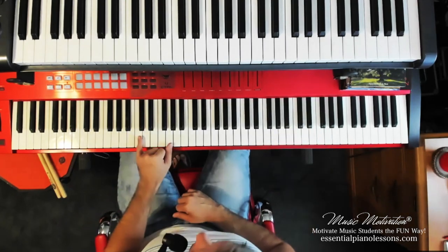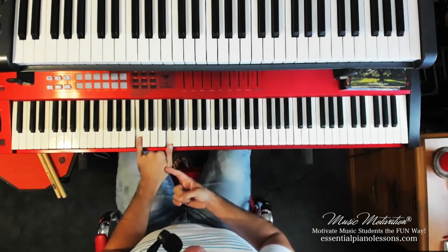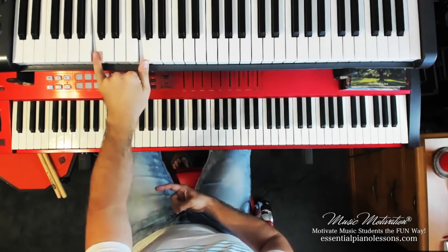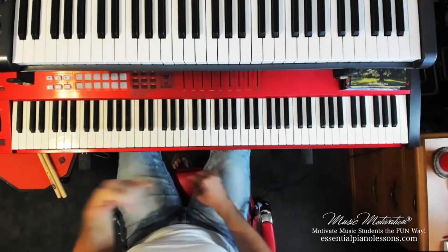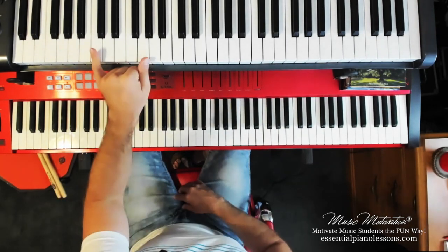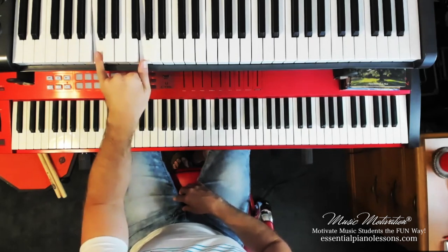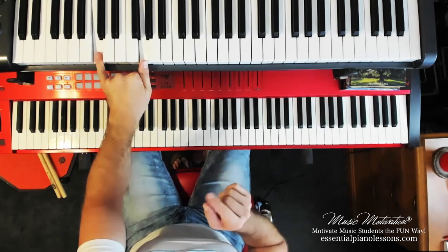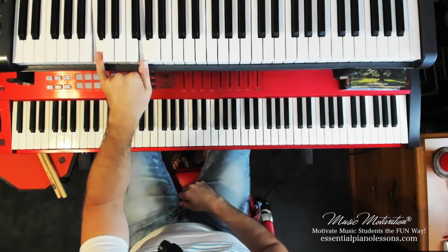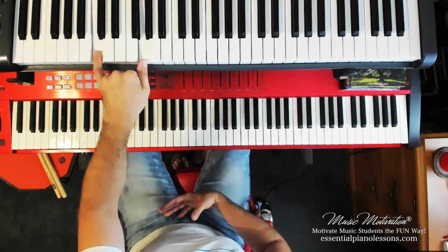Now, if you remember, the left hand is playing the perfect fifth interval. We have C to G. And that's pretty much all we play throughout the entire left hand piece. And we're holding it for two measures. Usually we play it like in measure one. And then we have those ties that tie the first and second measures together. That means that you don't play the second measure, you just keep holding. And then in the third measure, measure three, you play it again.